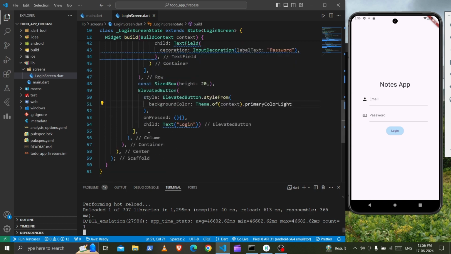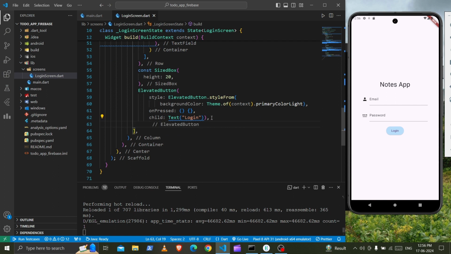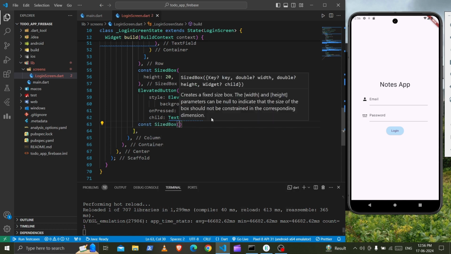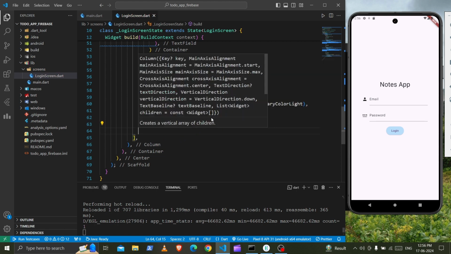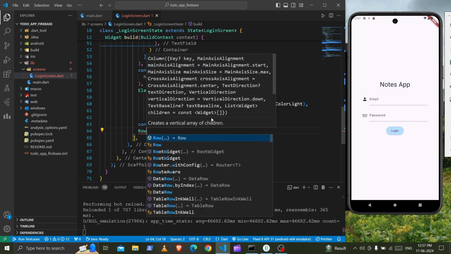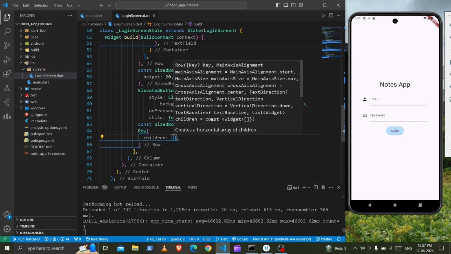So below this ElevatedButton, I will again create a SizedBox with a height of 20, and after that I need to create a Row where we are going to place two strings. The first one is if the user doesn't have an account, and the next one will be a button which will redirect to the sign up page. So let's create that.